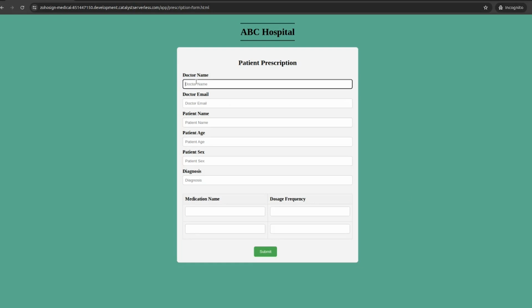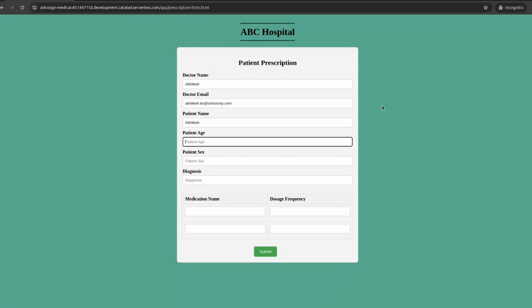So I've just built a sample web page. This is a use case where the doctor would be filling in a prescription, and would like to sign it and send this prescription to the patient.